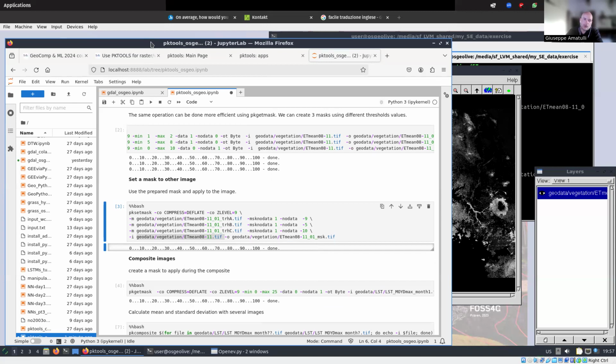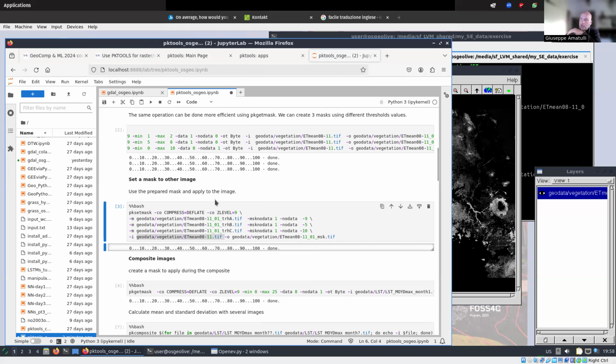Okay, so usually they have an additional band that reports the quality values, say the quality of each single pixel. So you can use this value in the band to mask out your bands below, let's say, okay? So they are extremely important.